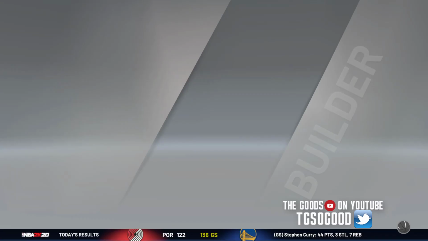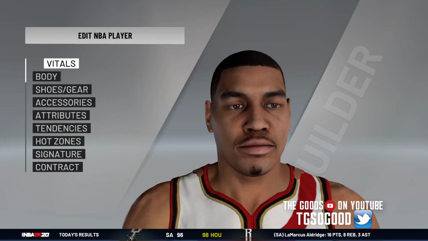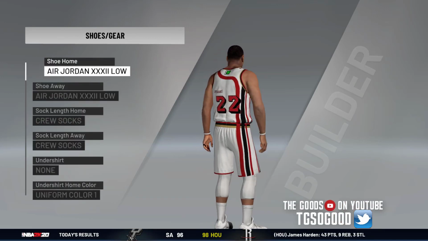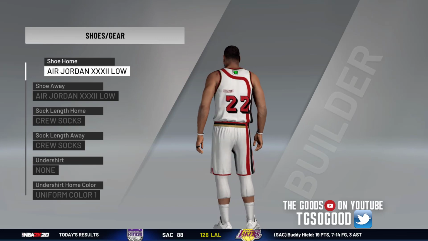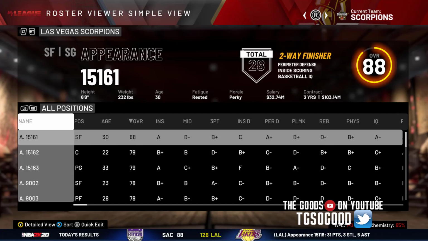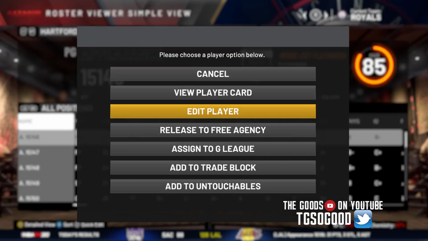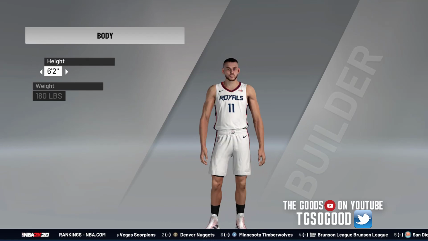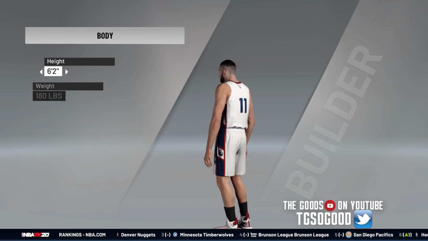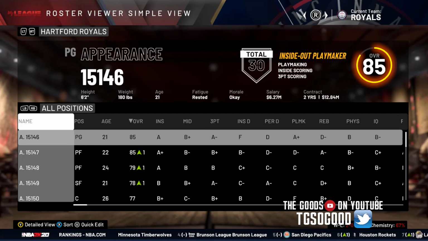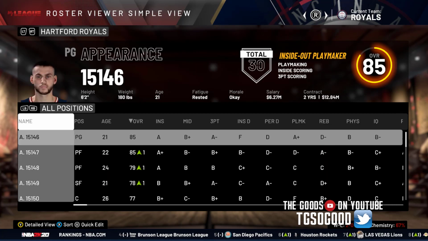This team, the Scorpions, this should be their jerseys. So on and so on. This team doesn't have a name on their jersey. But anyway, we have a few teams that have been rebranded.